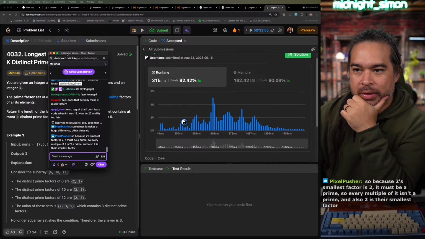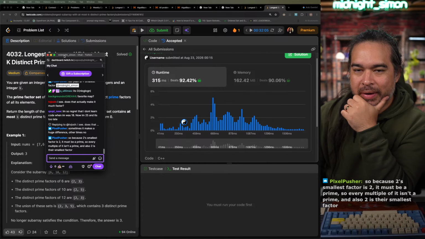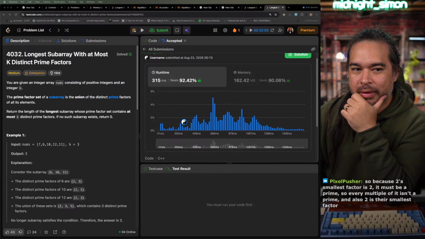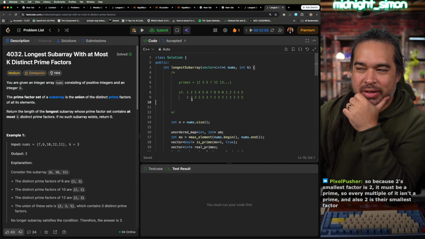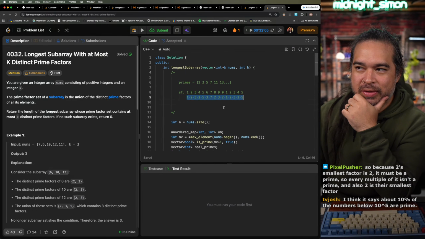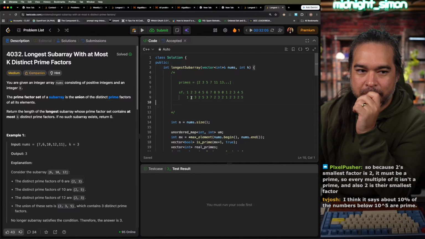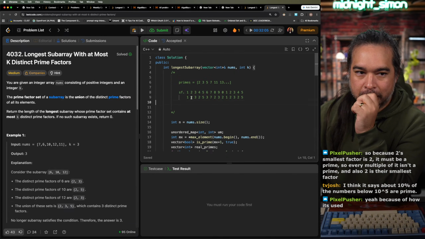Also, 2 is their smallest factor. Yes. But wait, why are you telling us this is a better way to store than to store the actual numbers, or what? Because of how it's used?